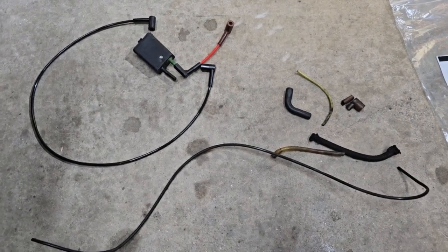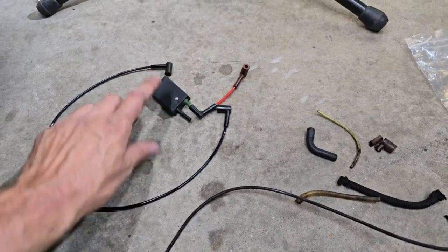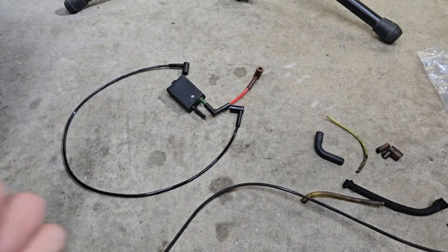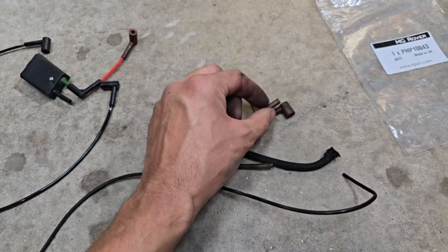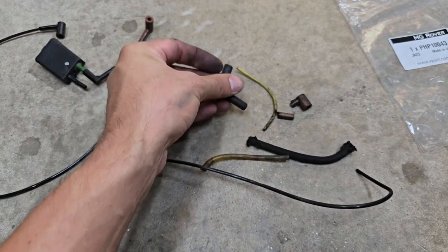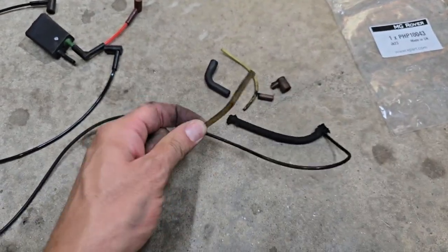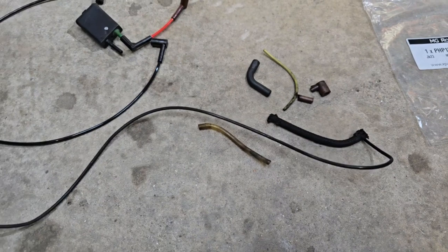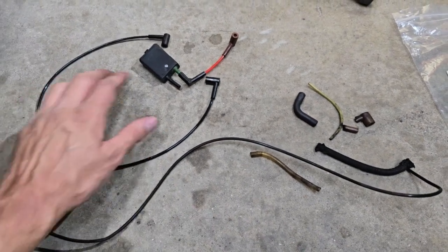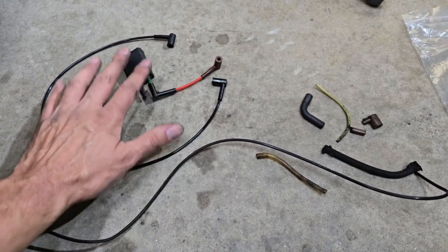What we have here is the vacuum line that runs through the fuel vapor trap to the ECU. So the manifold runs to the fuel vapor trap, and then the fuel vapor trap runs this black line to the main computer. This is the broken fitting — we had the manifold going to the short yellow pipe and then a somewhat flexible junction. The line to the computer had old fuel line and some washer line used to connect it up, so someone's been here in the past trying to replace these fittings. Fortunately I had a new kit, although this hose is a bit shorter than standard, so I had to shorten it. I'm going to go ahead and fit these parts back on now.